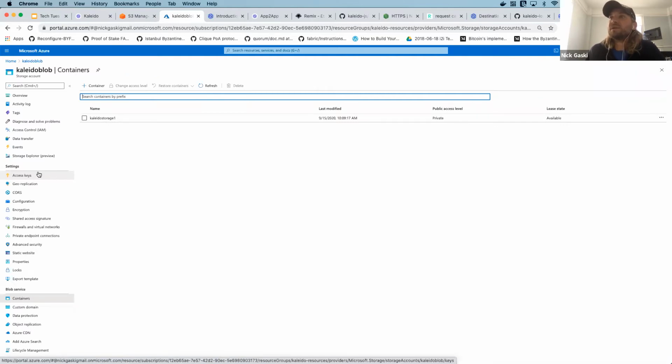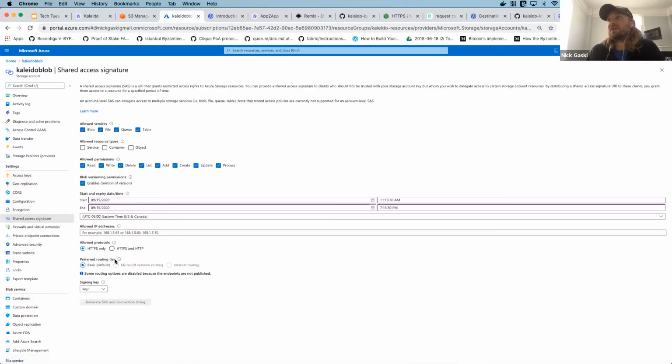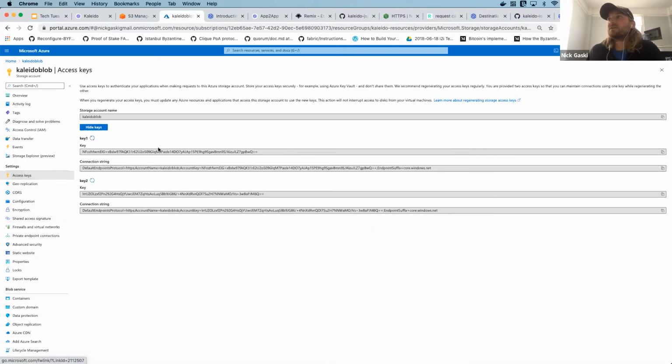The important thing here is you're going to have a couple access keys. So you need to make sure on this shared access signature, you have the right key enumerated, or you know which key is enumerated right here in this panel. So mine is key number 1. So this is the key that I'm going to provide to Kaleido for that authentication. So this is the key that we're interested in for Azure. So I'll go ahead and copy this on the clipboard.